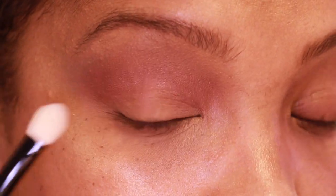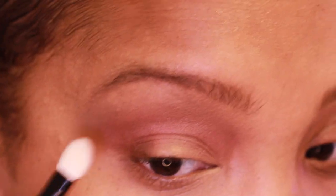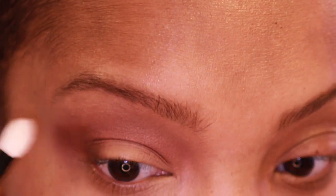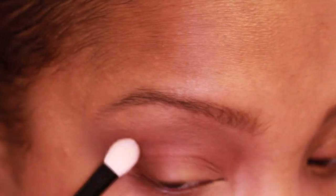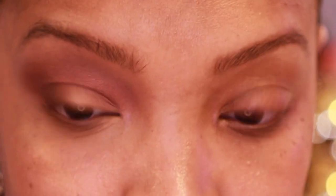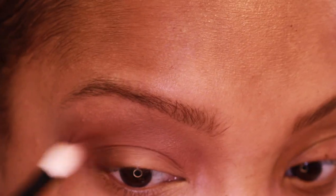Going in with a Sonya G Worker Pro brush, I'm taking Extreme Mahogany and putting it on the outer corner. So far everything is performing just how I expected, and the shades are really pretty. I'm just packing that in to give a little definition on the outer corner. It looks nice — it's just a wearable palette, which doesn't make it less beautiful. That outer corner gets a nice smoke to it.